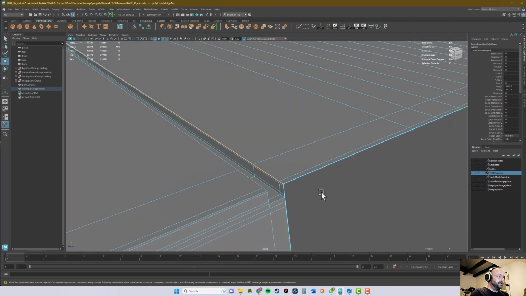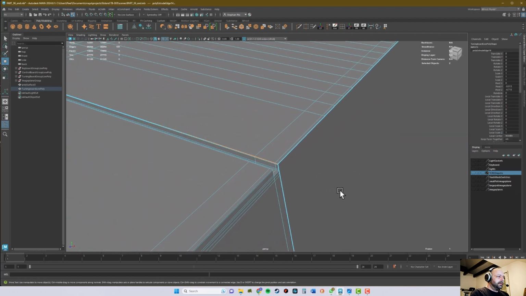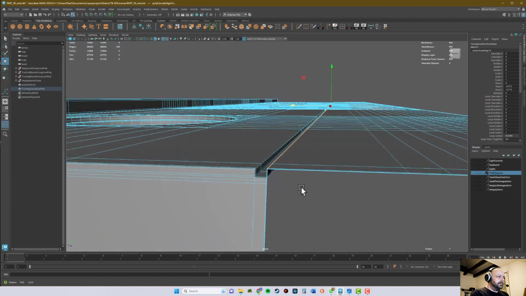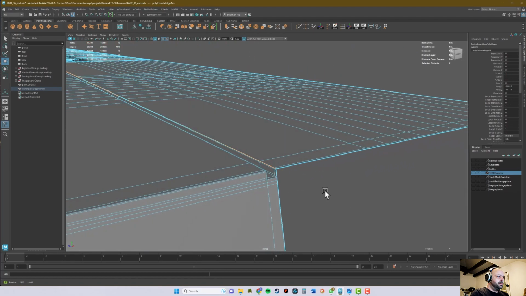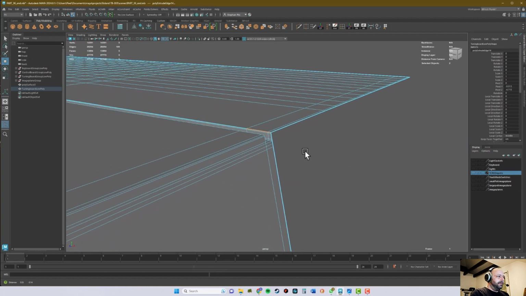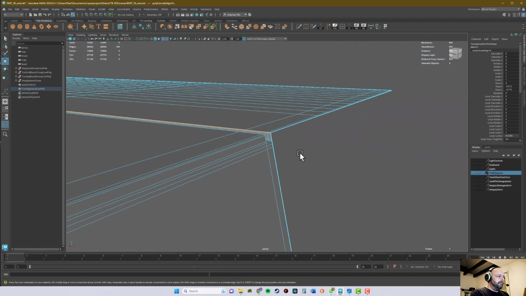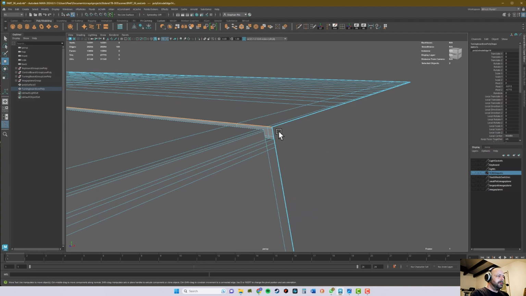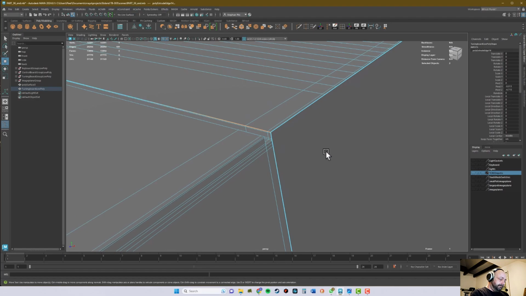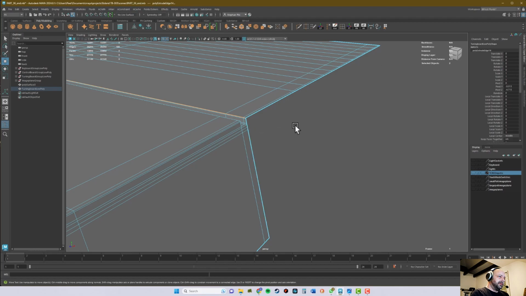So now, I don't know if I want to connect it now. Okay, so why not. I'm just thinking about what is the quicker way to finish this part up.